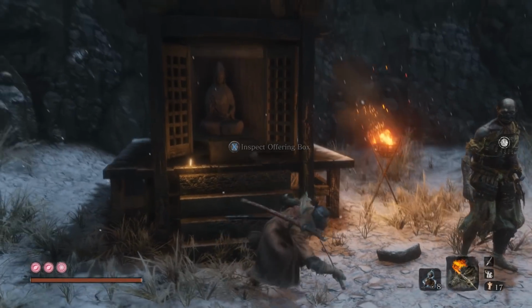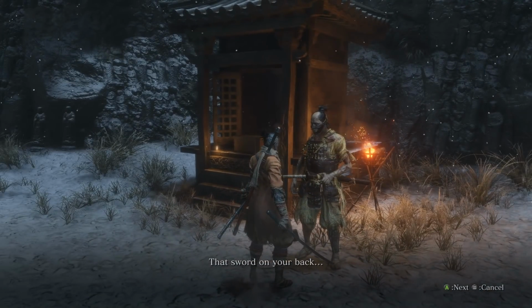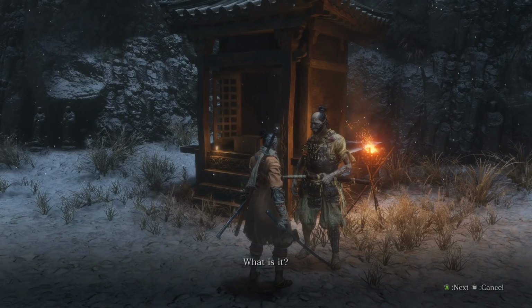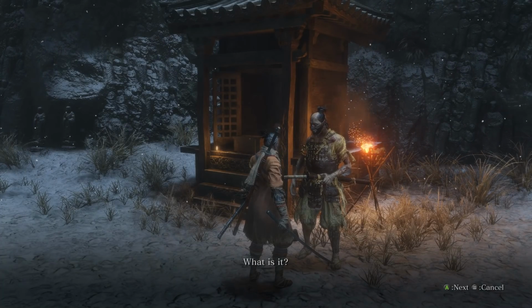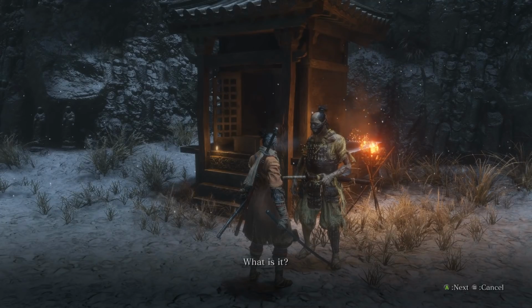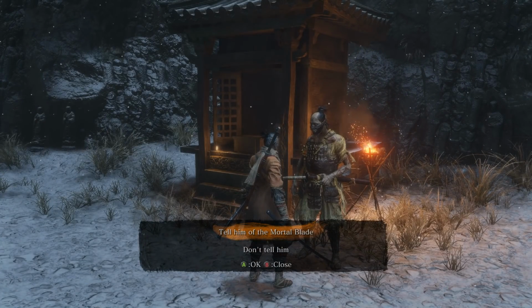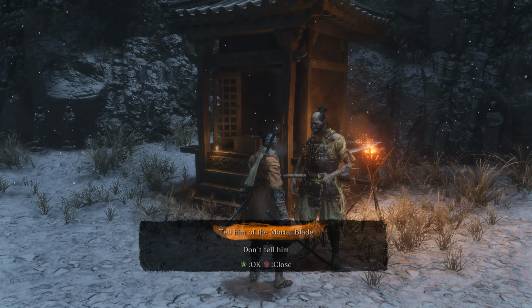Box is currently empty. Still always empty. Do you have anything else? Ooh. Oh, no. Oh, man, buddy. I think we're gonna have to kill him.